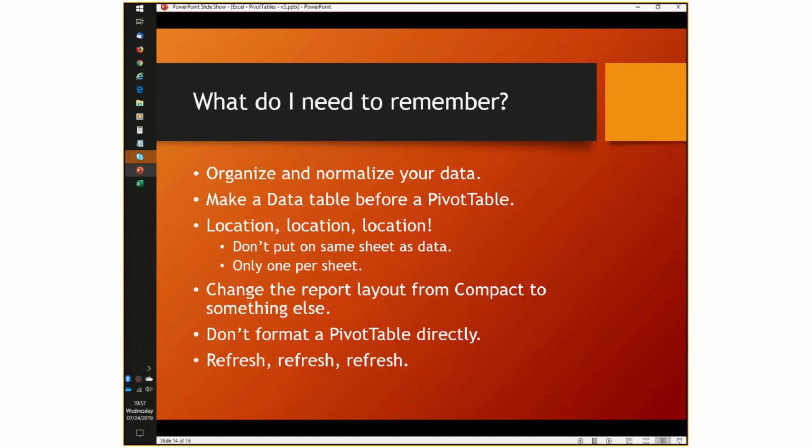It's how it looks at that point in time. So you're going to have to refresh. The nice thing is that if you've got 10 pivot tables that are based on one set of data, if you refresh one, you're going to refresh all of them. So that's an easy thing to do, and it cuts out a fair amount of work. Okay?